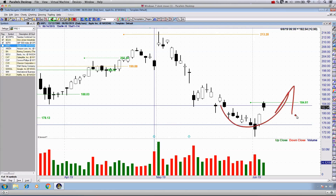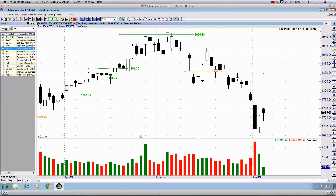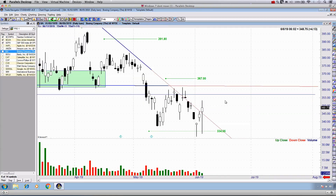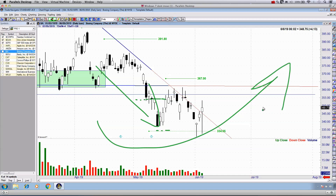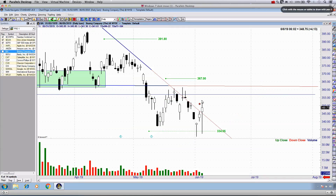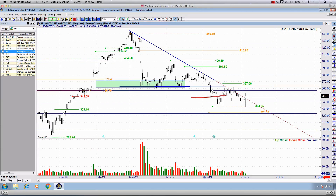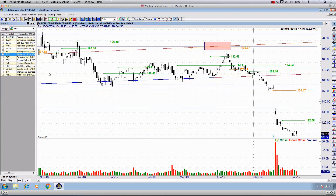Apple: have a look at this, we're starting to bounce up at 184.61. Amazon: not so much at the moment, hasn't come down to 1,625 yet; we had a little reversal on Tuesday but no follow-through into Wednesday's session — we'll bring that trigger down but not at the moment. Boeing: look at this — all of these shorts, remember the dashed line we spoke about, not to trade counter-trend. The trend is your friend. We've got a high wave spinning top, up 4.13 — these are reversal candlesticks to the upside.